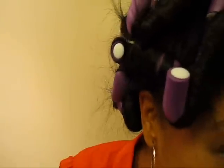I mean, I still have to be careful with the hair because it is, in a sense, fragile, but I don't have to treat it with as much care and caution as I do my natural hair. So I'm done with both sides. Here's the straight side. I see the straight side does have a lot more little strands sticking out. I don't know, wait. I think it's just more noticeable because the hair is straightened.